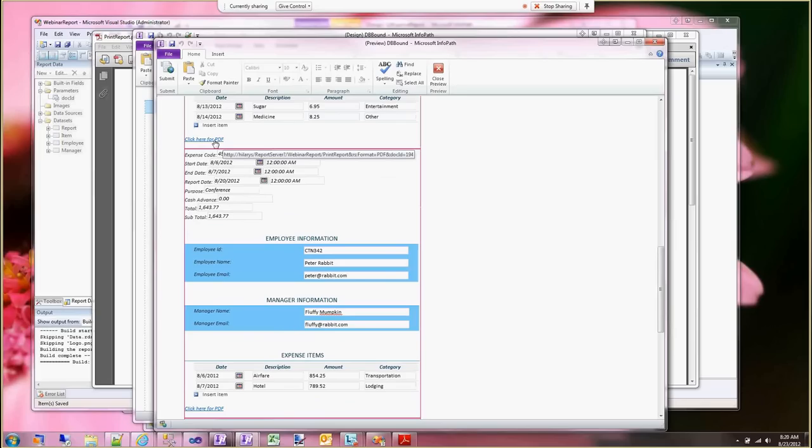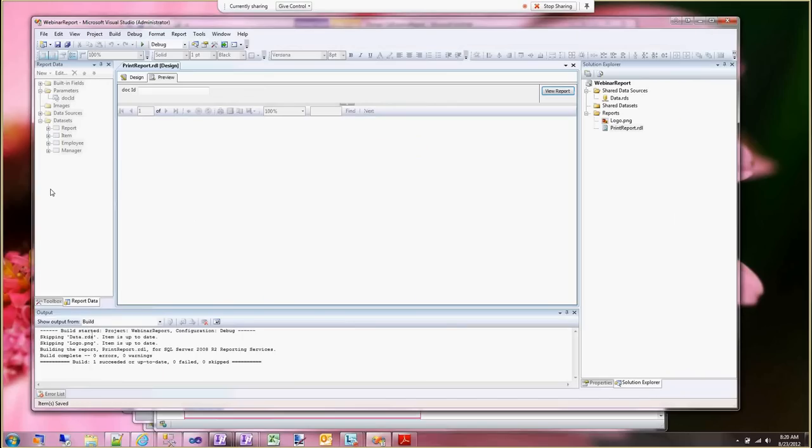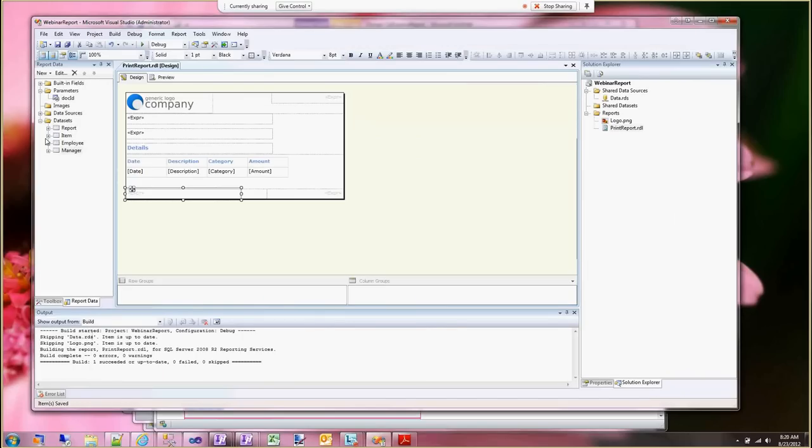I'm passing in a parameter that will open up the report for me in the format I want. You could change that format to Word, you could change that format to Excel, you could change the format to image. So you could do any of these things to open this up in a different format if it was so desired. You could pass in something different if you had something different that you needed to use to return your data correctly.